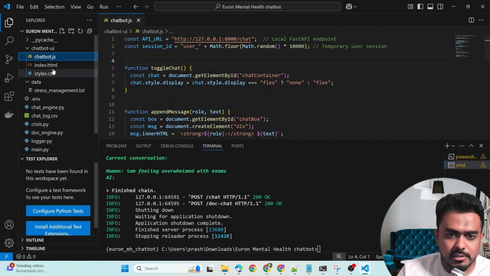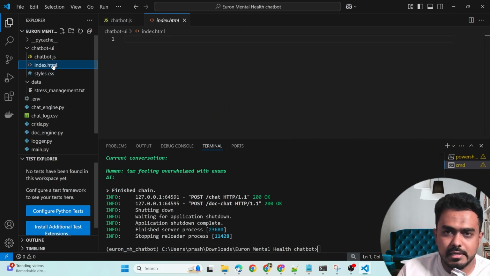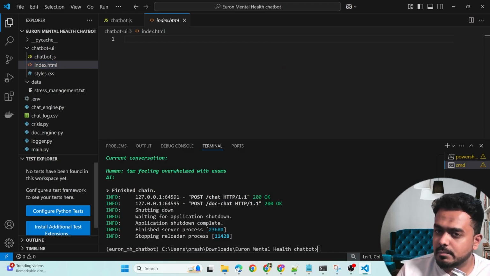Next, let me paste the index.html and the CSS. This is just the styling over here.